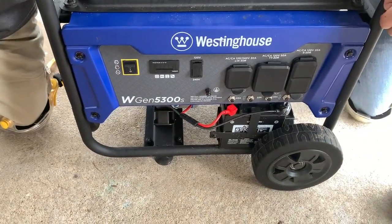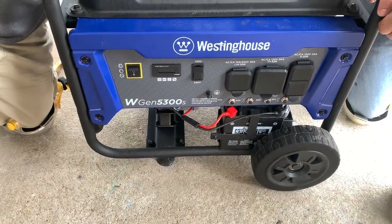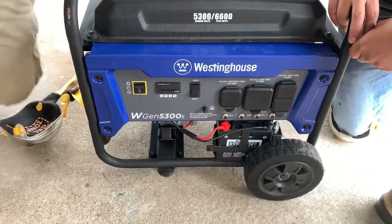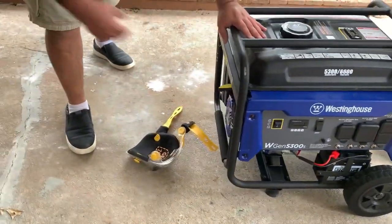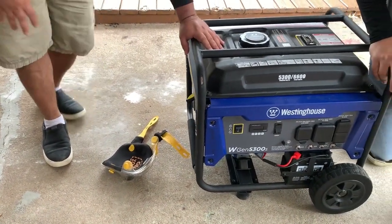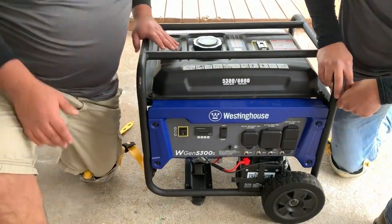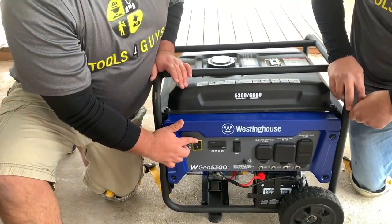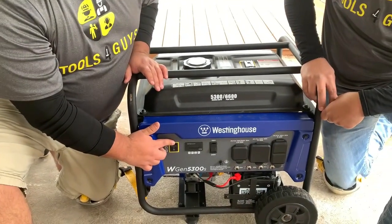Just in case — I'm married, have kids — in case I'm not home and my wife needs to start the generator for whatever reason, she doesn't have to come over here and do it old school style and crank on it. Especially after it hasn't been running in a while, sometimes it takes a little bit. That's why I got the electric start right here — you just hold that button and the majority of the time it will start.